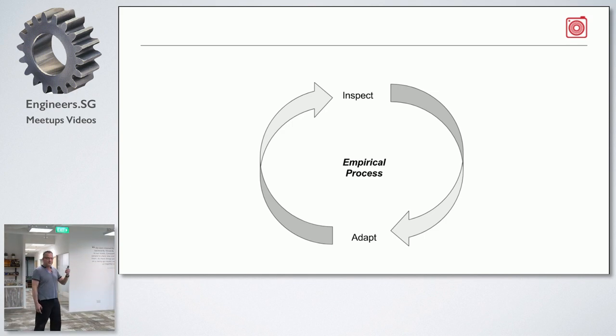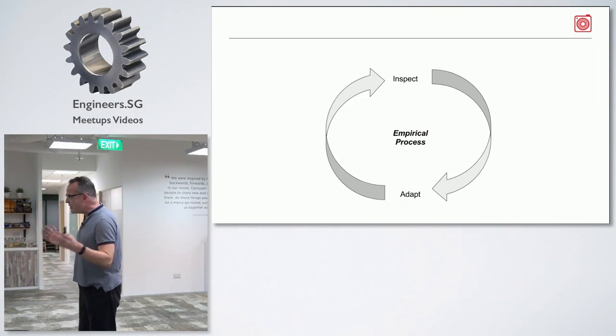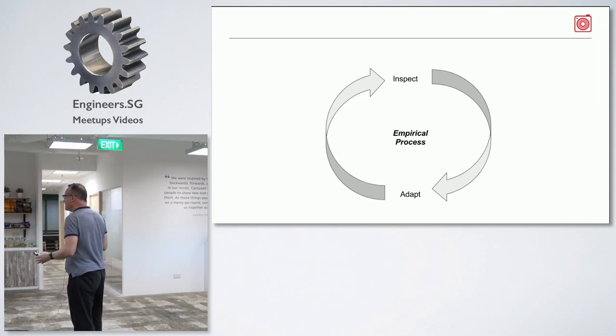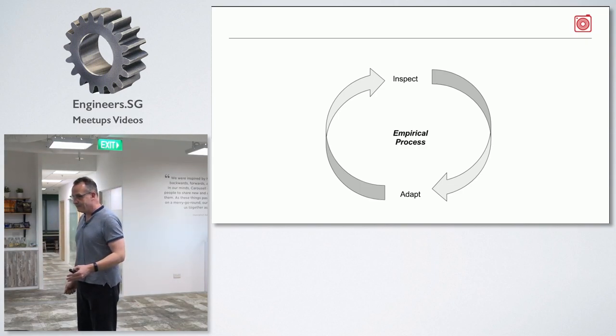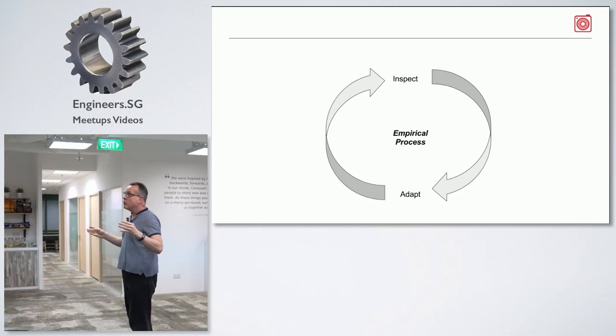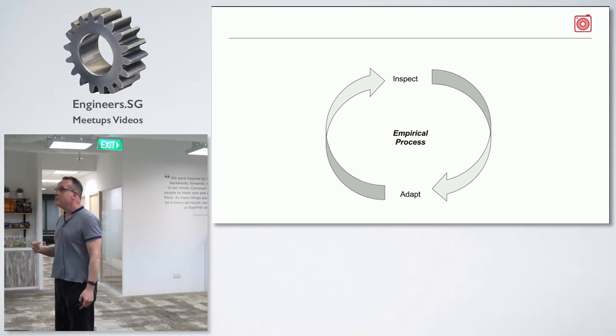And again, underlining it, it's about inspection and adaptation. You're going to be sick of hearing those words, but this is the key. If you take nothing else out of the 4 weeks that you've been here, take out that the key to empirical process is inspection and adaptation. Frequent inspection and adaptation based on the data that you gathered. As you think about applying Scrum, if you remember inspection and adaptation, you'll be okay.